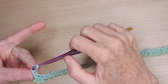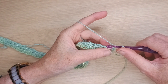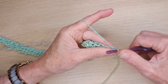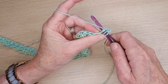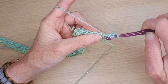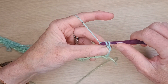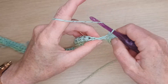At the end of that row, chain one, turn your work. This is where we start our bauble stitch — or snowball stitch depending on what you want to call it, but I'm going to call it bauble stitch. The first stitch is always going to be a single crochet: put your hook in, grab yarn, pull it through, grab yarn, pull through the two loops on your hook. The next stitch is the bauble stitch: yarn over, go into that stitch, grab yarn, pull it through — then yarn over, go into the same stitch again, grab yarn, pull it through — then yarn over for the third time back into that stitch, grab yarn, pull it through, grab yarn, pull through all loops on the hook.